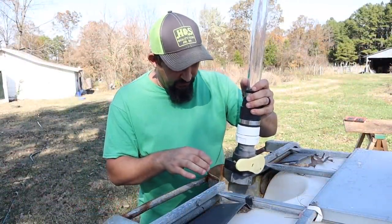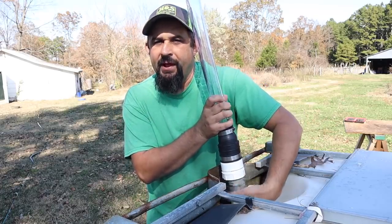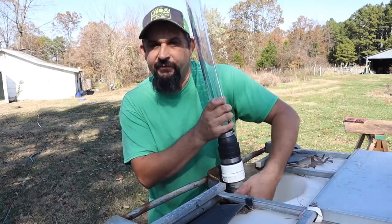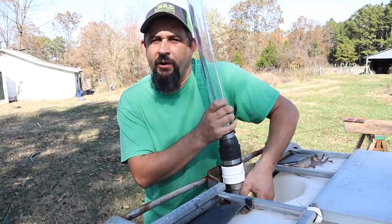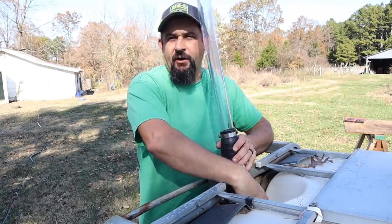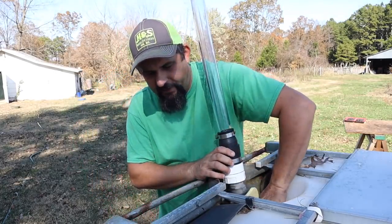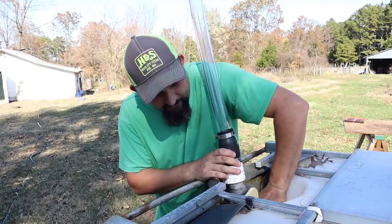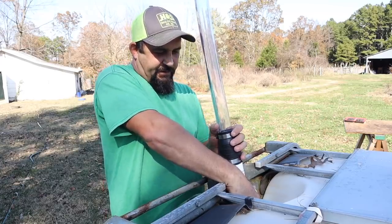All right, let's put this whole thing back onto the water tank now. My plan is that I will not be keeping water in this tank. We'll just fill it when we need to go take water to the cow. That way the water won't freeze inside the tank. We do keep a hose inside the well house, and we have a heat lamp in there, just a light bulb that keeps things from freezing. So we'll have a hose that we can run out for a couple minutes to fill this up.